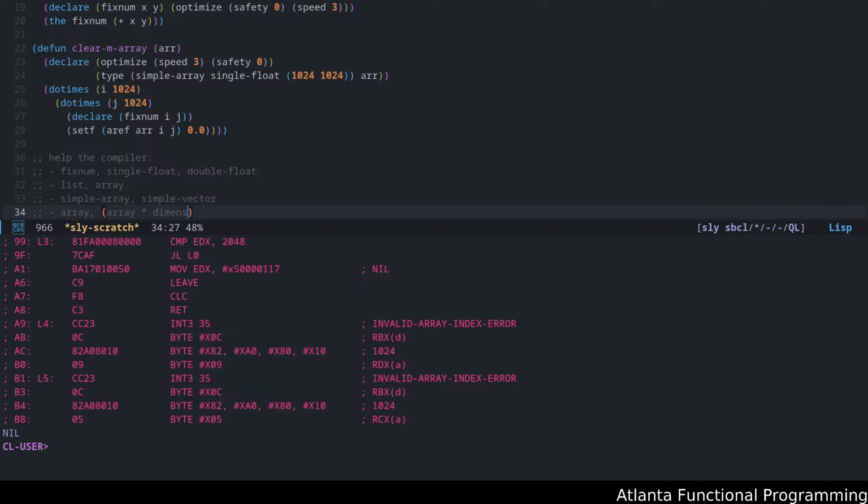Okay, so we've actually seen this with simple array earlier, but array is the more specialized one than simple array. But array allows some of the stuff that we've talked about, the adjustability, the fill pointers, and so forth.